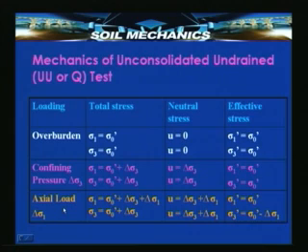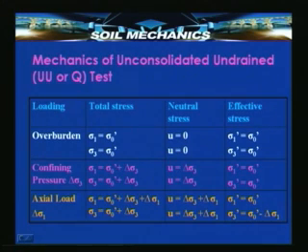Under the loading column, although we are applying a confining pressure and an axial load, in this case, as you will be seeing during the course of the discussion, we need to add another loading which is due to the initial overburden. The reason is not far to seek. Because this is an unconsolidated undrained test, the confining pressure that we apply to the sample does not get transmitted to the soil grains, and it remains as a total pressure, and therefore, when you shear this sample, soil should show no strength at all.